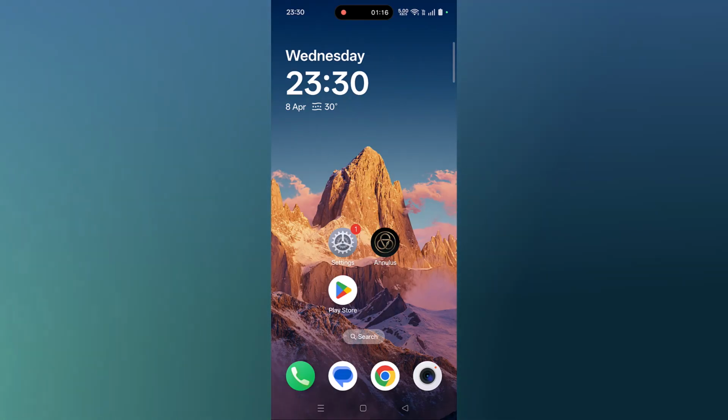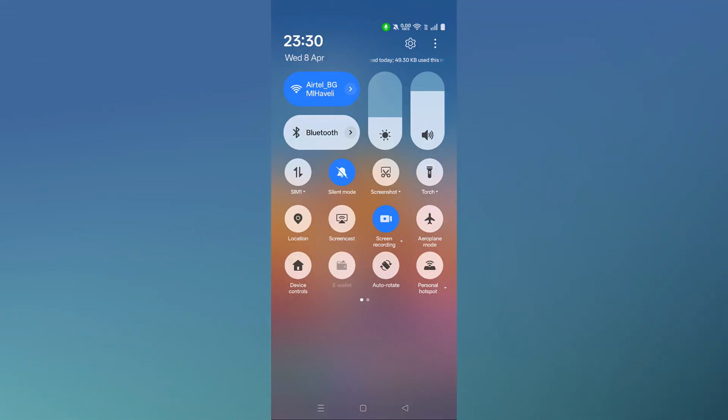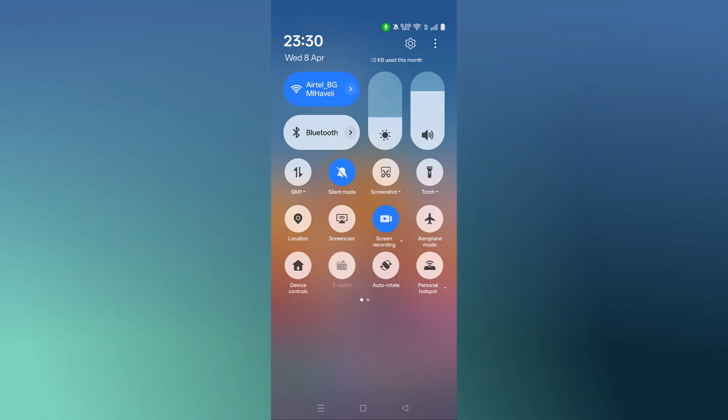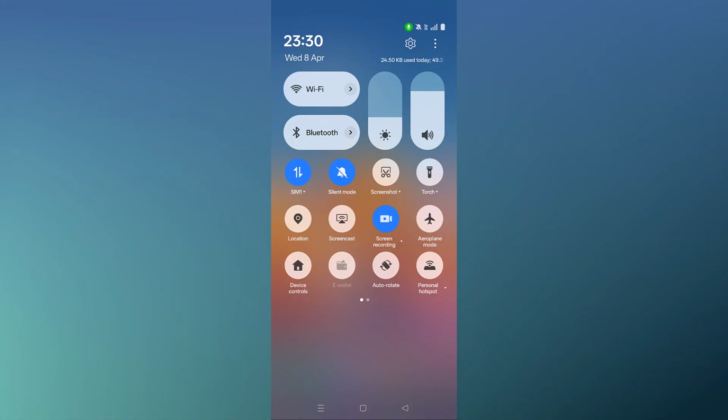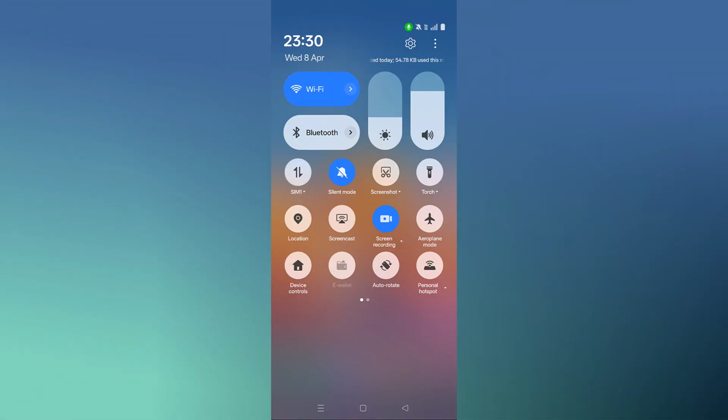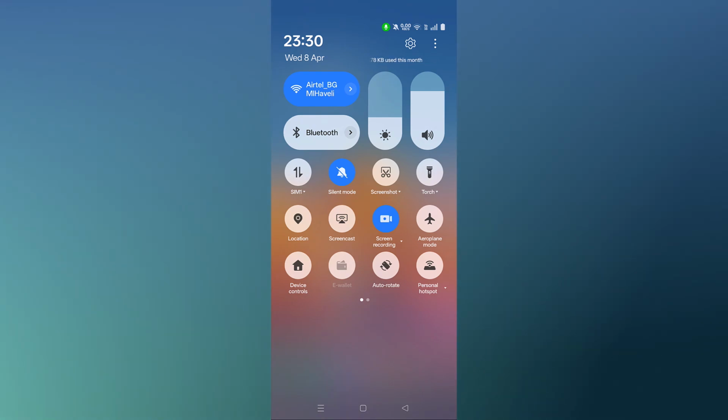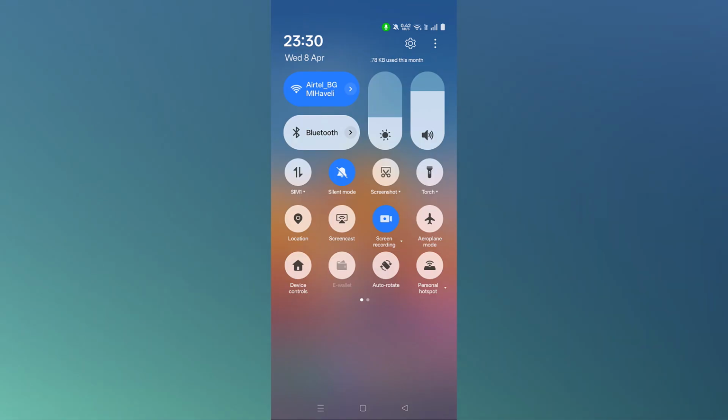Next fix is to check for internet connection. So please check and make sure that your internet is working properly, and if you're connected to Wi-Fi, then switch to mobile data and then check, and if you're connected to mobile data, then switch to Wi-Fi, and then you can go ahead, launch the Annulus game and check if your problem is solved or not. If possible, you can also try to connect to a different Wi-Fi network or mobile network via hotspot and then check if the Annulus app is working or not.